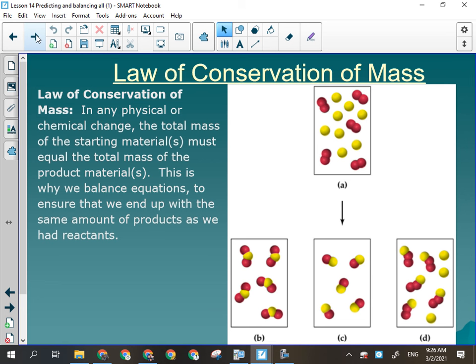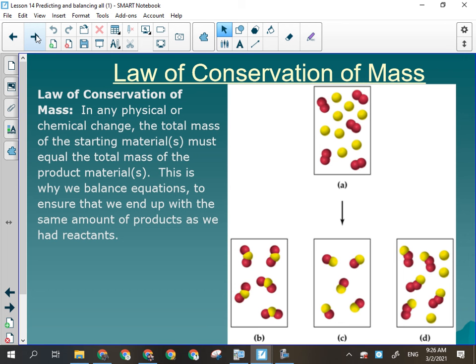Well, all we have to do is count it up, right? So look at how many yellows we got here. 1, 2, 3, 4, 5, 6, 7, 8 yellows. There's only one of these that has 8 yellows in it, and that's got to be D. I think the other ones are okay for the reds, but if the yellow is the only one that can possibly be showing the law of conservation of mass being obeyed, it is D.